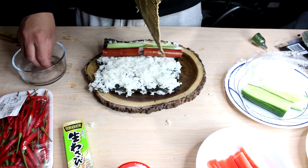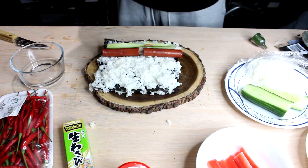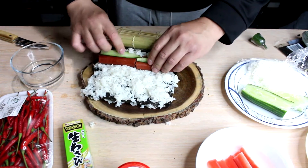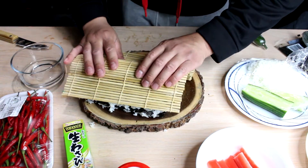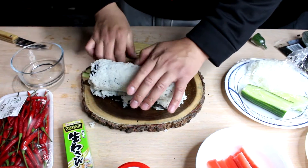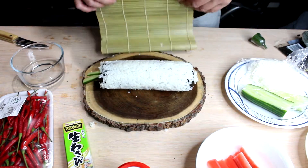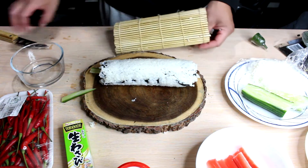What I want to do is just wet this a little bit so it doesn't get too sticky. Now I want to just pick this up — this is going to be hard. Booyah, there we go. I'm gonna roll this this way. Oh dude, this is a huge roll. Come on — and I'm doing this all wrong. Oh, I really squeezed the cucumber out of there.